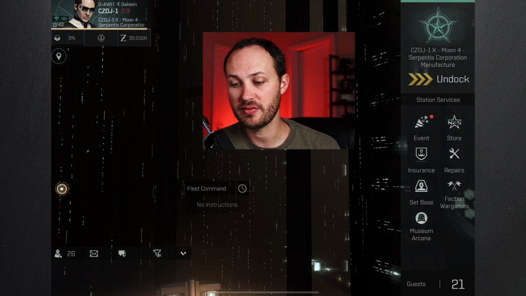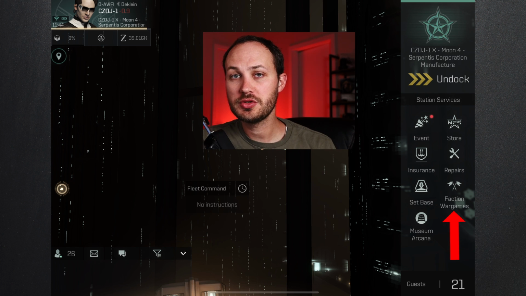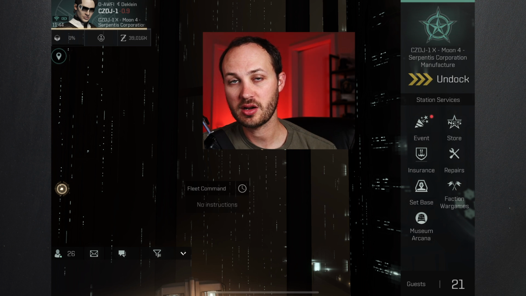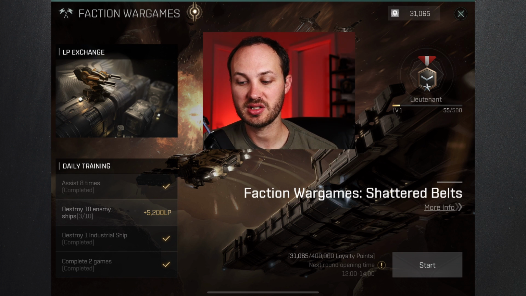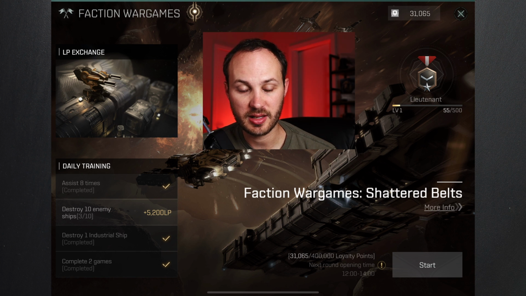Now, they are only available for a couple hours a day, so make sure that you are prepped and ready to go if you want to make the most out of these loyalty points and get some of those really great rewards that are in the LP store. When you do get to that NPC station, you can go ahead and click on the new icon in the lower right hand corner for Faction Wargames. When you do that, you'll see that the start button is grayed out if you're not in one of those time windows. Now, again, this is really frustrating, but it is what it is.